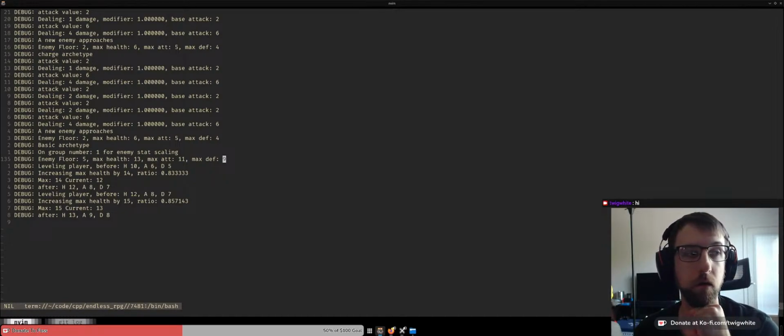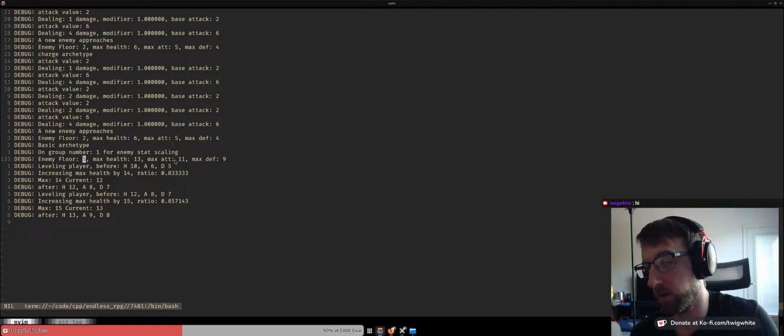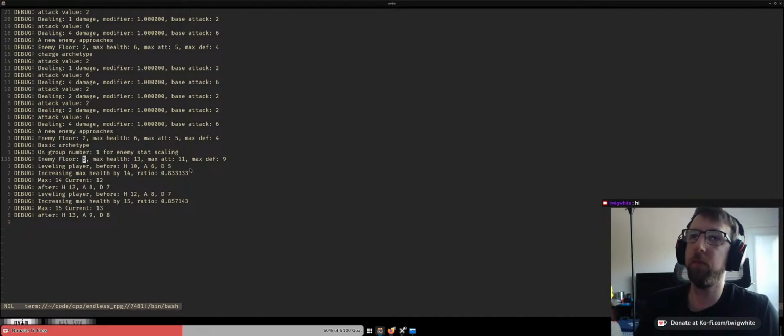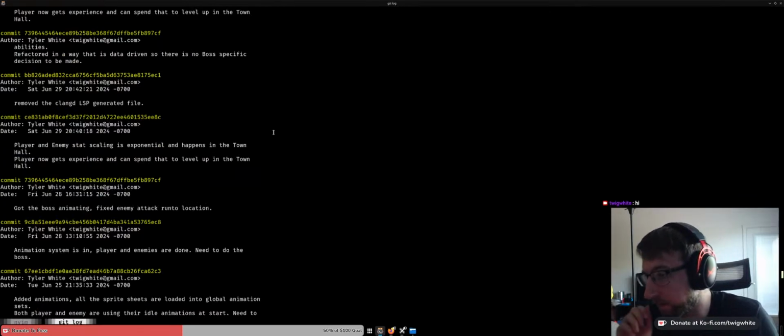And then based off of the stage number, we're going to set this much for health, this much for attack, and this much for defense. So it feels a little more even. You're not going to get an enemy that has 5 health and then 11 attack and then 9 defense, right? Or something that has 13 health but 5 attack and 5 defense, right? Because it just feels not great. So yeah, I want stat distribution.